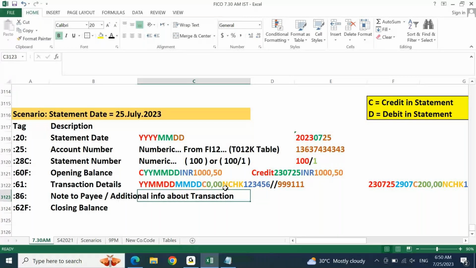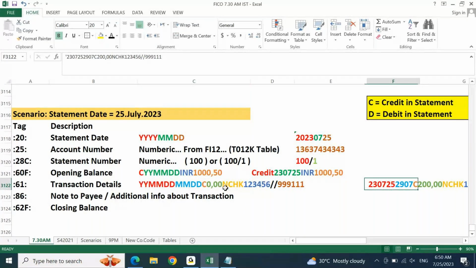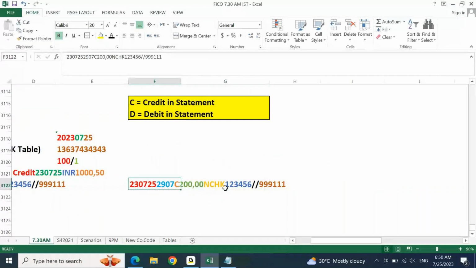Whatever you update in the bank reference column is whatever value you see next to your transaction type, either NMSC, NCHK, NTRF, whatever it is. That code is your bank reference. In short, the transaction reference is used for identifying the open item from the bank sub GL account. So this I'll take as it is.